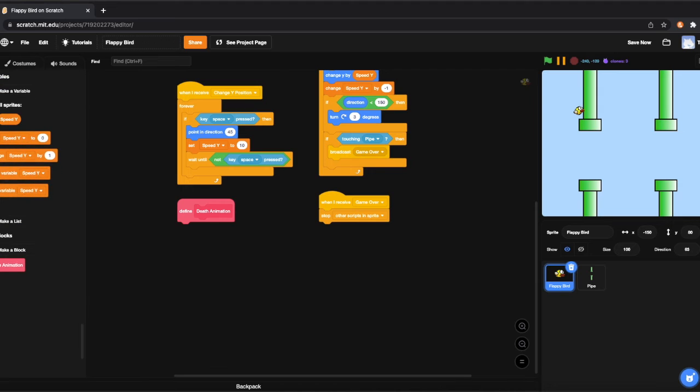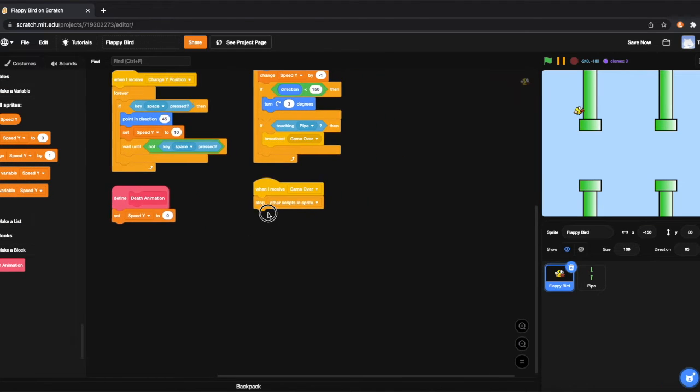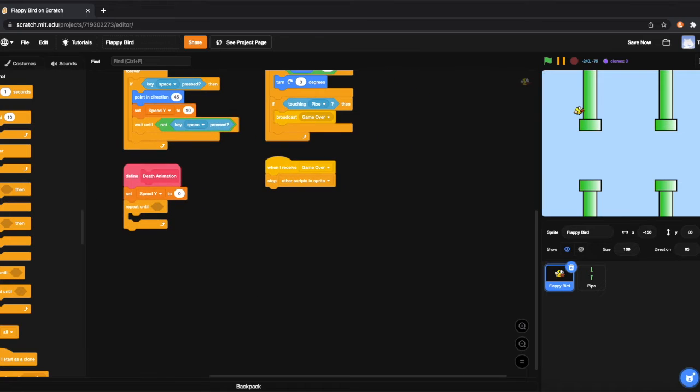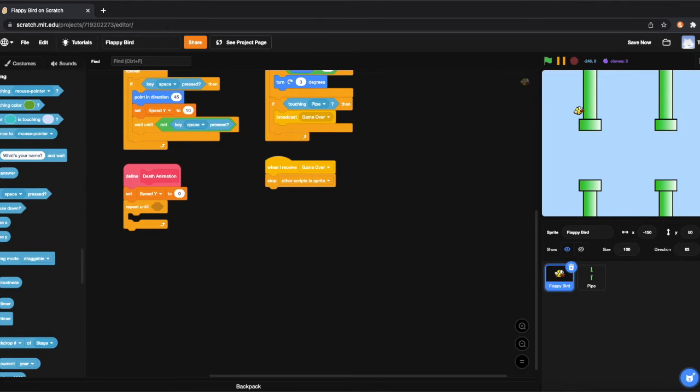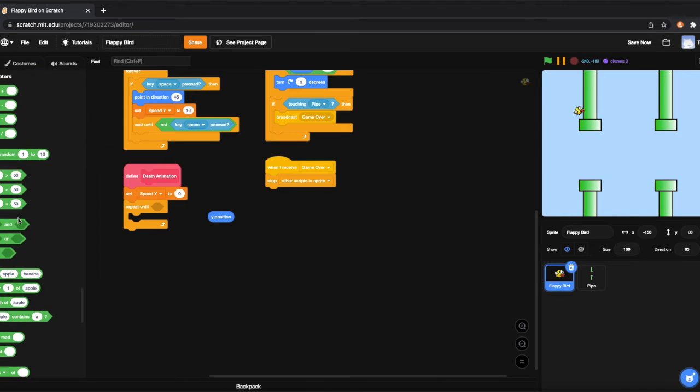So first of all, we're going to set speed Y to 0. And then we're just going to repeat until your Y position is less than, let's say, negative 165.